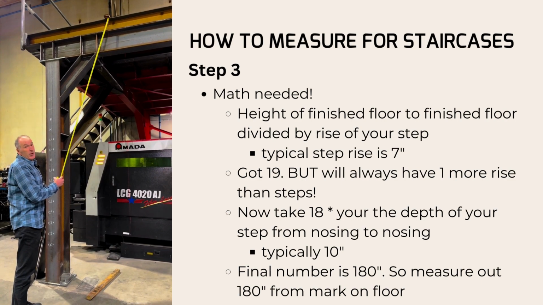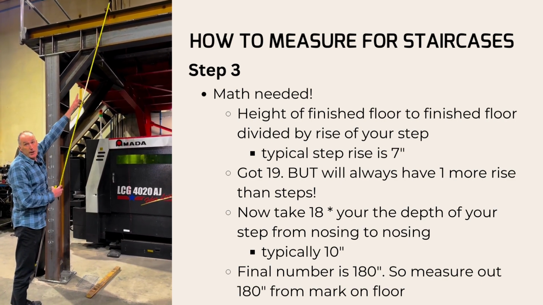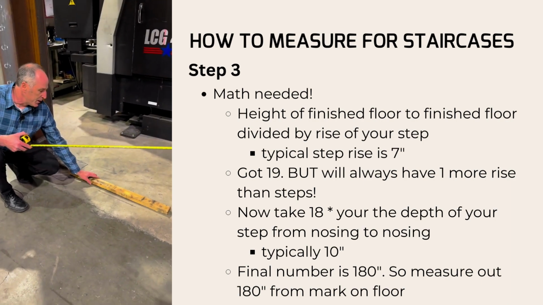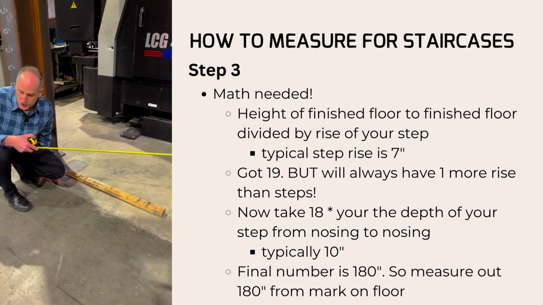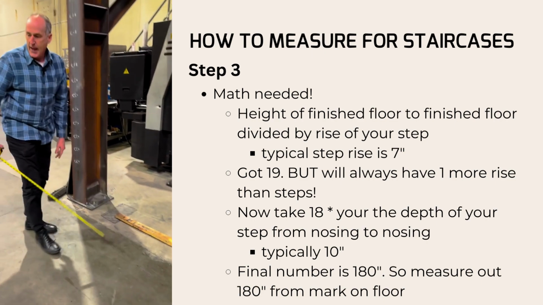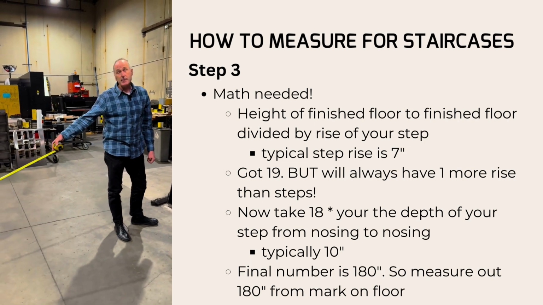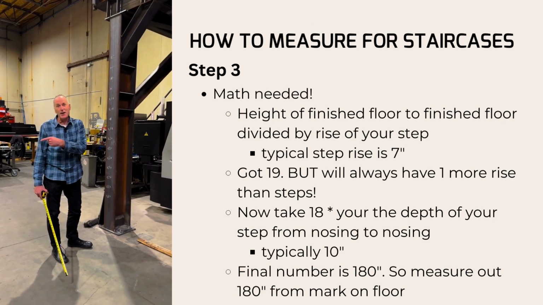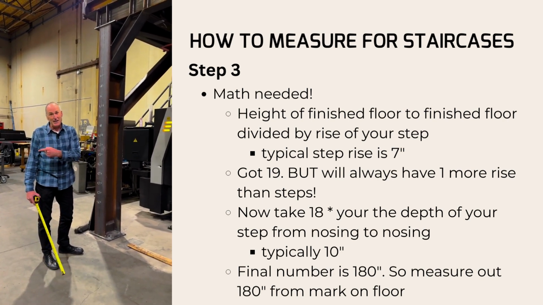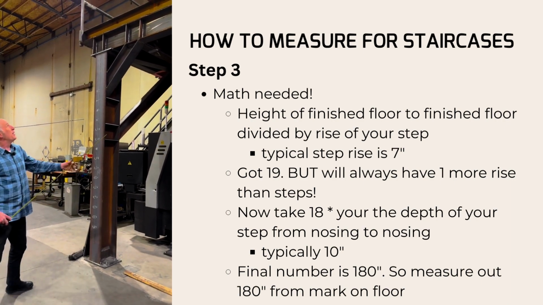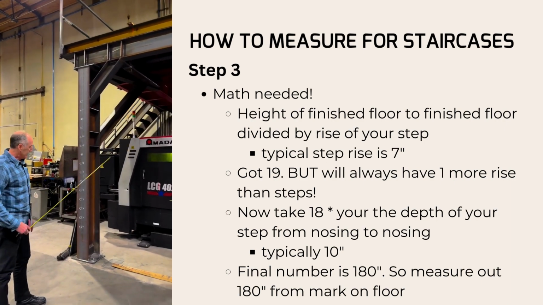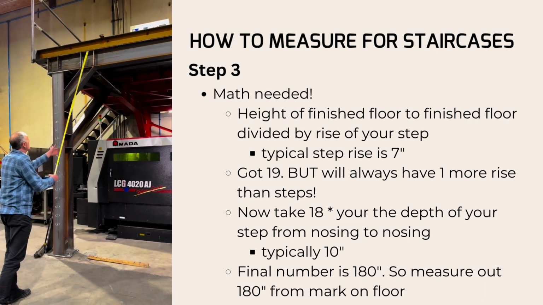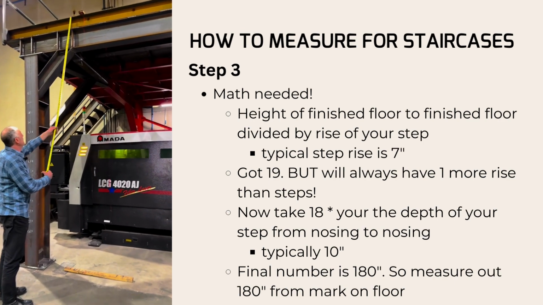The point of that is so I can see where my center point of my landing is from below. So I know if my beam's in the middle of the board, I've set it over the mark we made earlier. So I'm going to take the mark we made on the floor and simply put a board up against it to have something to register my tape measure to. And I'm going to come out to the base of my stairs. So how do I know where the base of my stairs is and how far to come out? Well, you've got to do some math. So our basic stair math is going to tell us we want to take our distance from the top of this nosing platform.